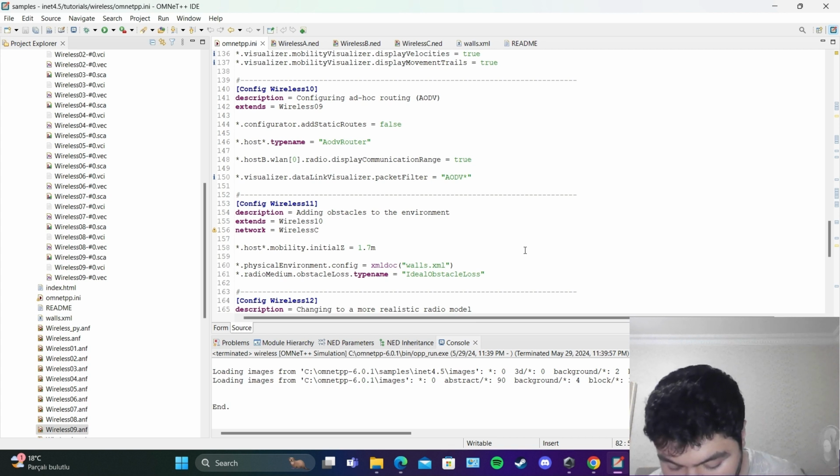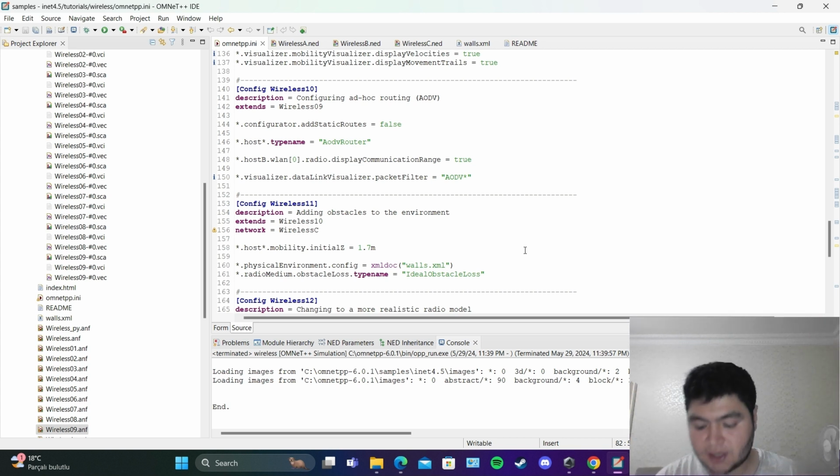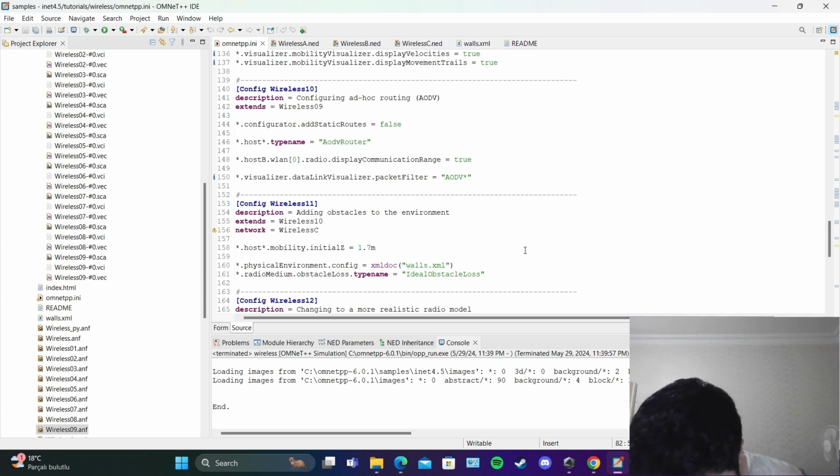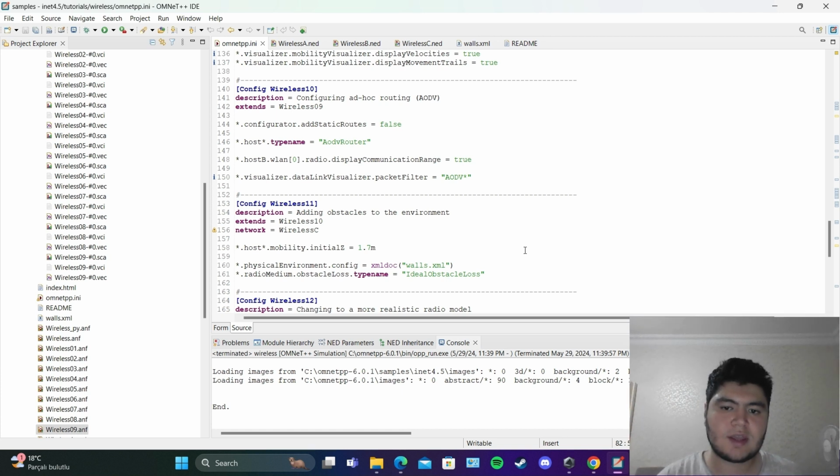So dynamically, for AODV, we only need IP addresses. We don't need static routing like an XML file. With AODV, we will be able to use the links between host A and host R2, and host A and host R3, the paths which pass through host R3 and host R2.